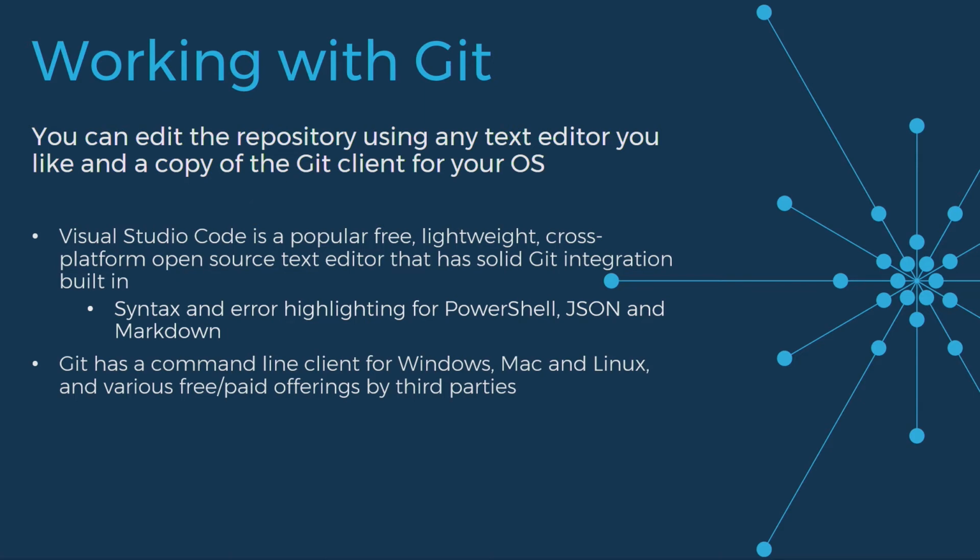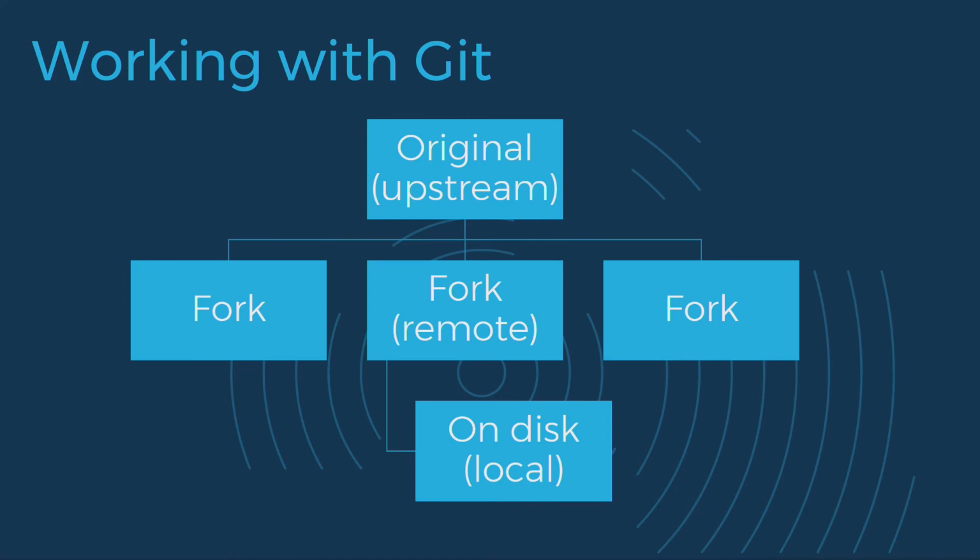In terms of the workflow, what it basically looks like is that you will have what's called the original upstream repository. So that is the MP catalog as it stands, that GitHub repository Nathan was showing you a minute ago. And then when you fork that into your account, you basically create a copy that sits on GitHub, that's called the remote in Git parlance, which you can do whatever you like with. And then when you actually want to work with that, you need to pull it down onto your local computer on disk, which is called the local copy of that repository.